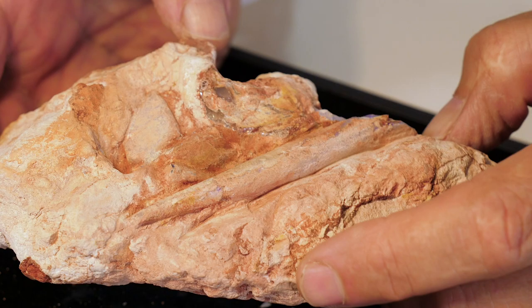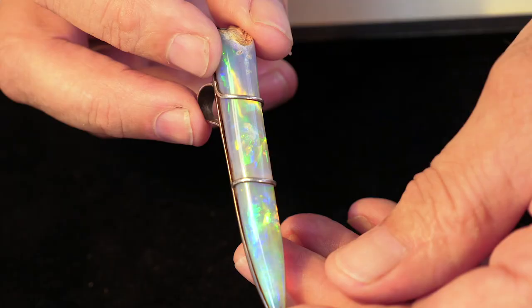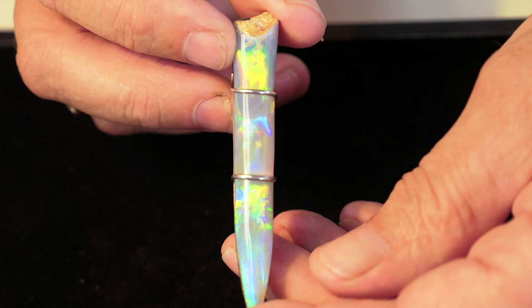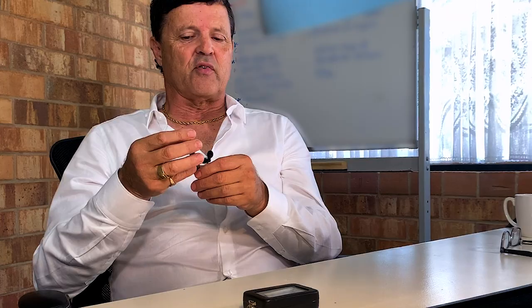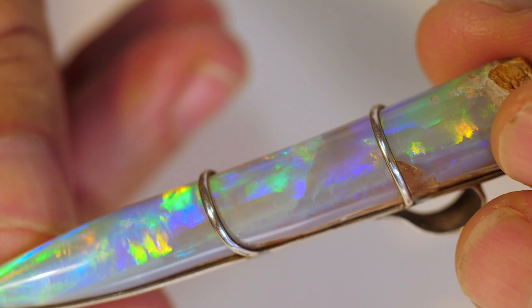Here we have another piece and this is one of my favourite ones. The miner in Cupperpedia had this probably about 20 years, and there's been an actual fracture on the stone — he just set it in silver and wore it around his neck. I always asked him that if he ever considered selling it to keep me in mind, and then one day I did a big deal with him and he actually gave it to me as a gift. To re-gift this on — I get a lot of pleasure just looking at the colours. It's just a stunning piece of belemnite, knowing that it's going to a new home — the colour and intensity still there — it's just a beautiful specimen.